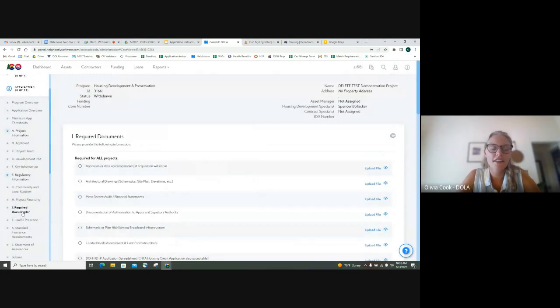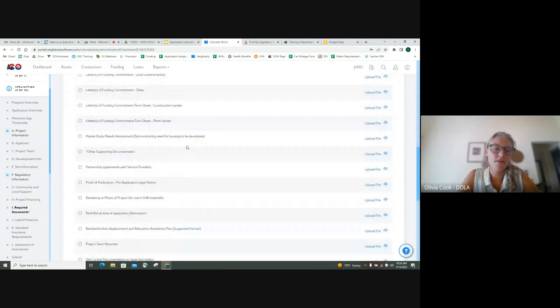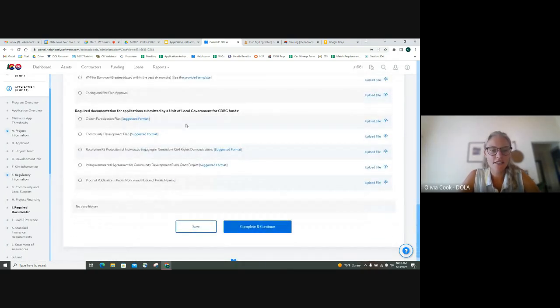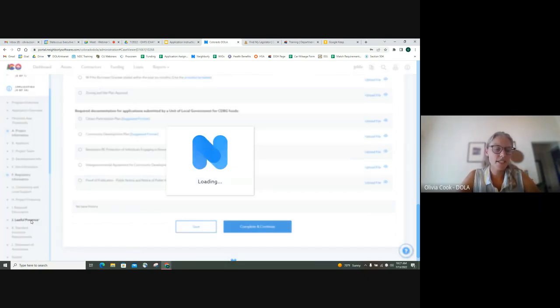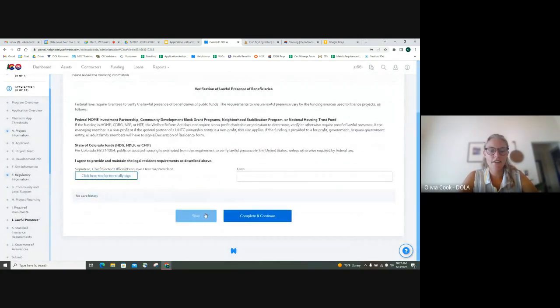And this next one, required documents, this is a catch-all. So basically everything that you've already submitted in those previous sections can also be uploaded here if you want. You don't have to upload it twice. That's okay. You can do it wherever it makes the most sense for you. And then here is a list of additional requirements then for those CDBG funds. So there are 5 other things that need to be done, including that proof of publication for that public hearing. So that's where these would go. And you can also talk to a Devo if you have questions on what any of those mean. Then hit save.